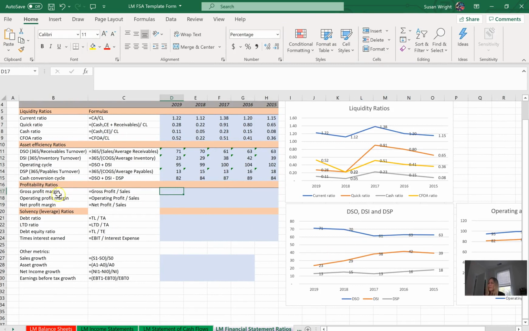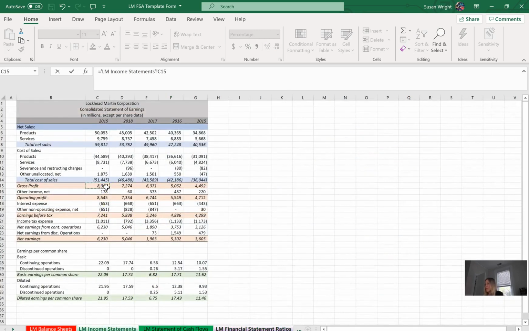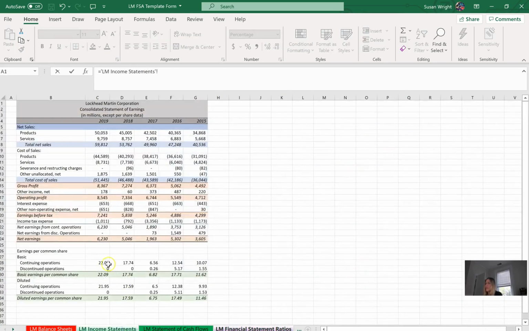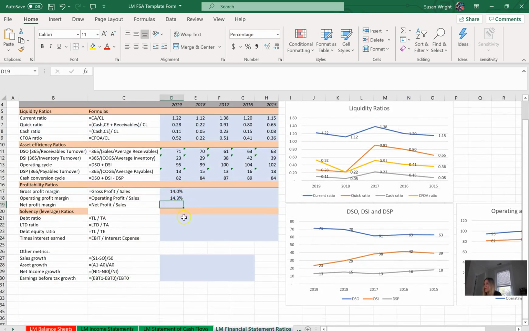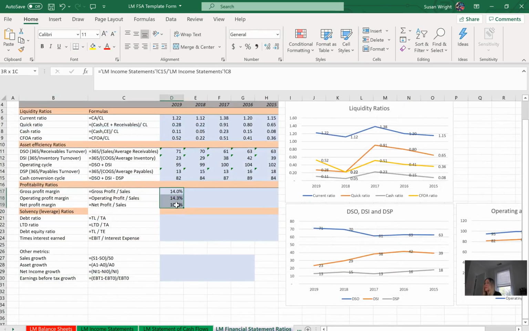Let's do our profitability ratios. These are all income statement items. So in every case, what we're going to do here is take the gross profit and divide by sales. So for that one, that's what we do. The operating profit, divide by sales. Operating profit's here. Divide by sales. And then the net income, net profit margin, divided by sales. So they're all divided by sales, and they just tell you what's the percentage profitability of our items and how's that been playing out for us.